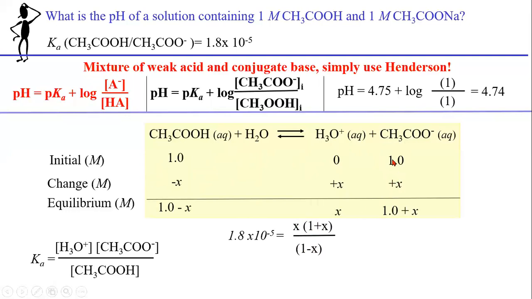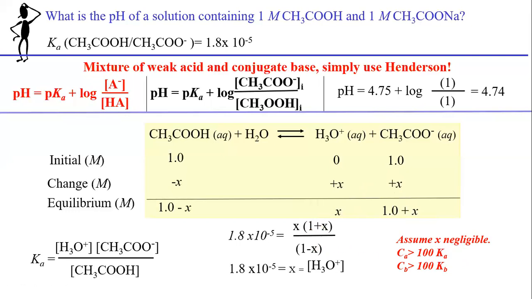Likewise, this is a base going backwards in a Kb type reaction. And so we ask here, is the initial concentration of the base greater than 100 Kb? Then we are allowed to neglect x. For you guys, always neglect the x, okay? But that is when we're allowed to neglect x, my assumption that that is the case. Of course, we can always do a calculation and see if x is negligible or if it's not.